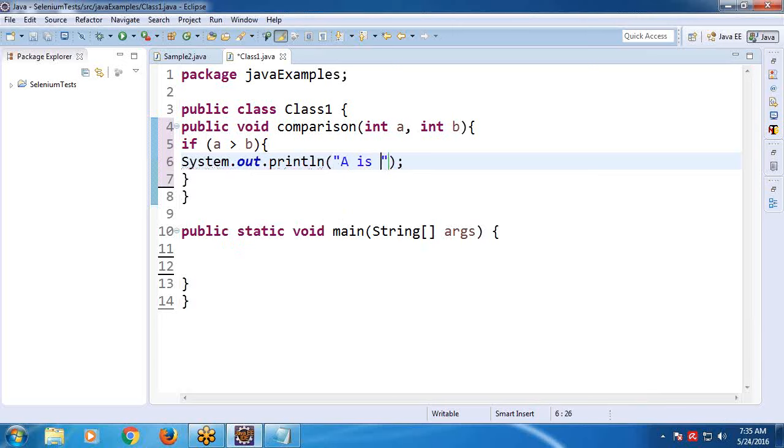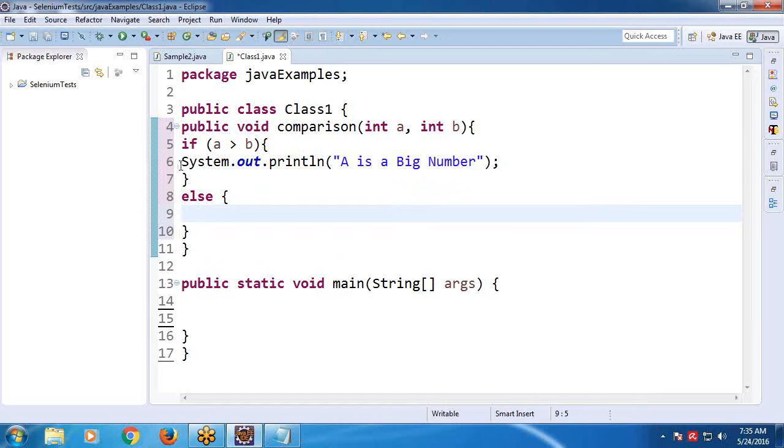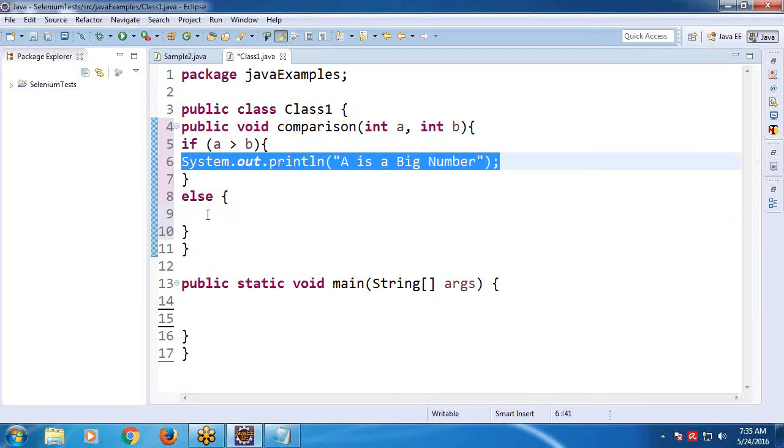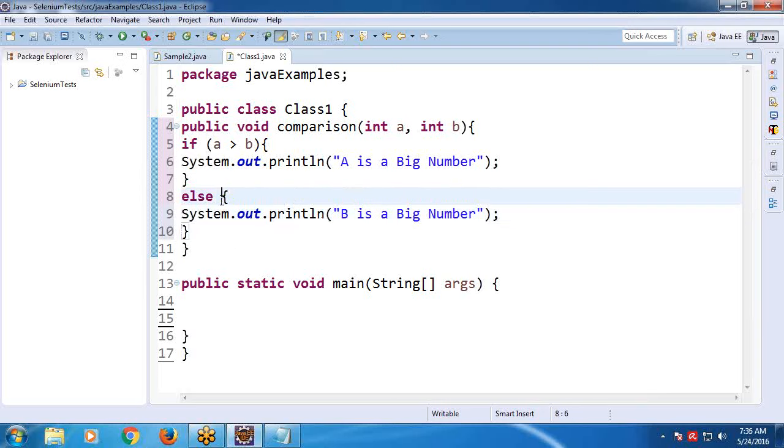A is a big number. Else, B is a big number. See, comparing two numbers. Whenever you want to compare two integers, you access this method. You need not write the code again, you can access this method.